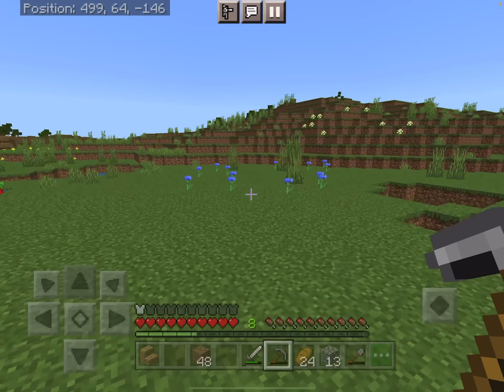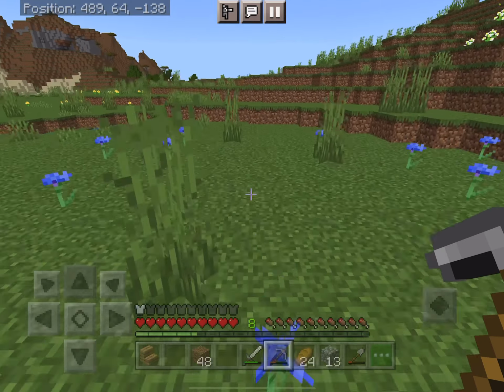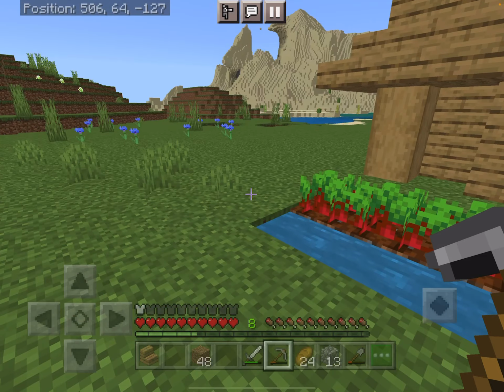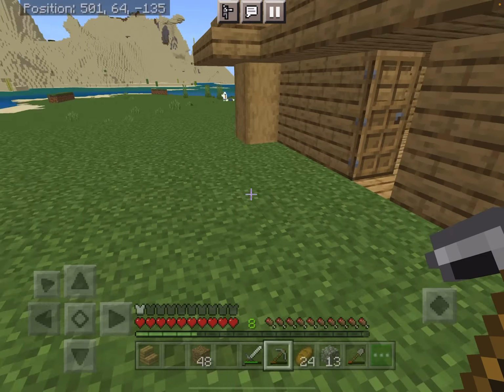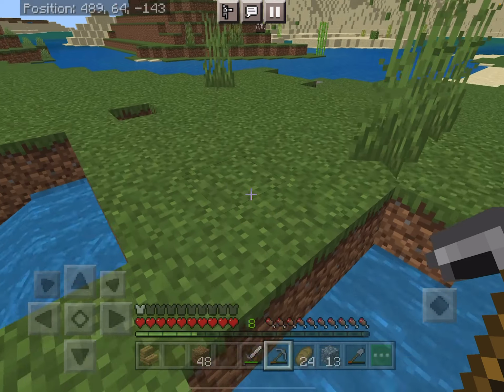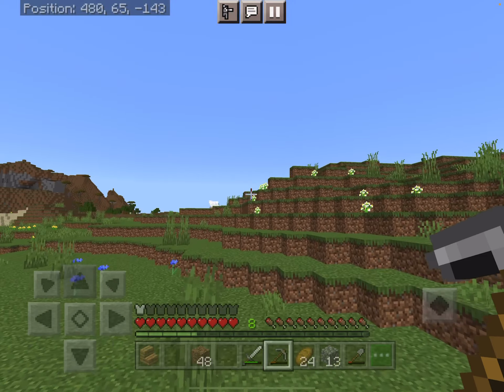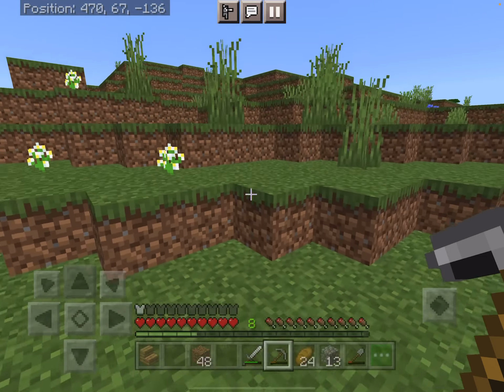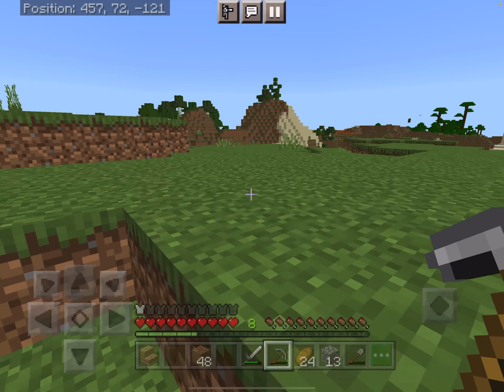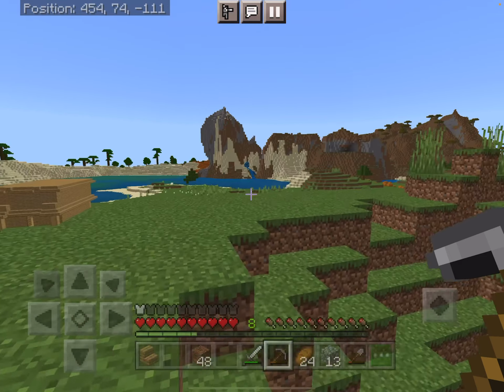So, can't find a cave, even though it's been like a few seconds. I kind of need some iron, like I need a few iron so I can, okay, just need one piece of iron and then I'm good so I can make an iron shovel and I'm gonna mine that dirt fast.